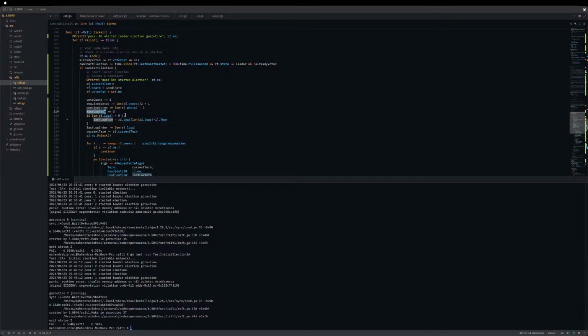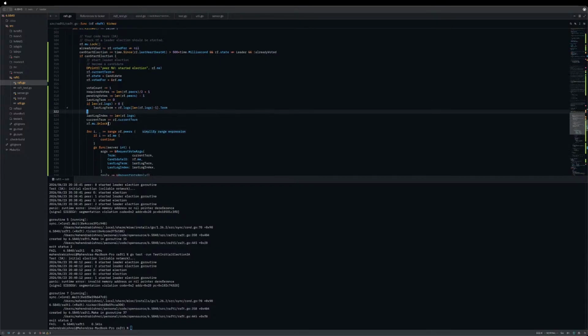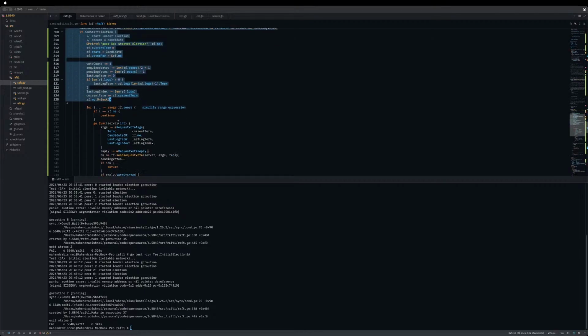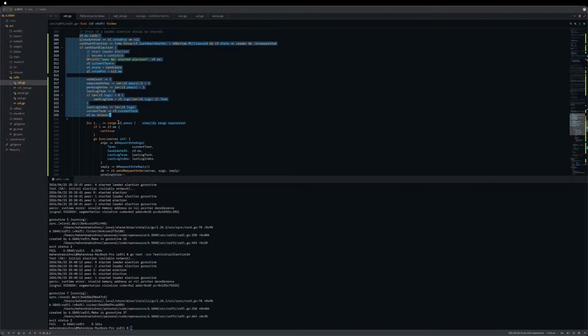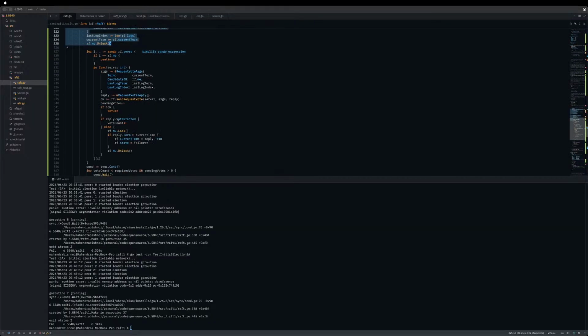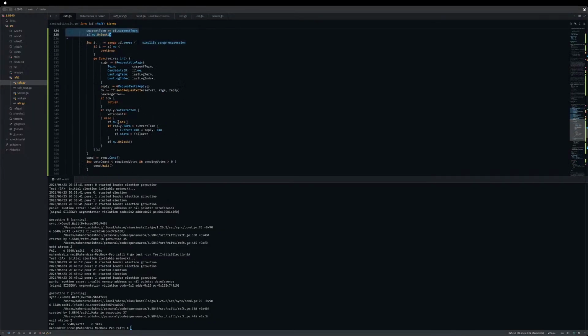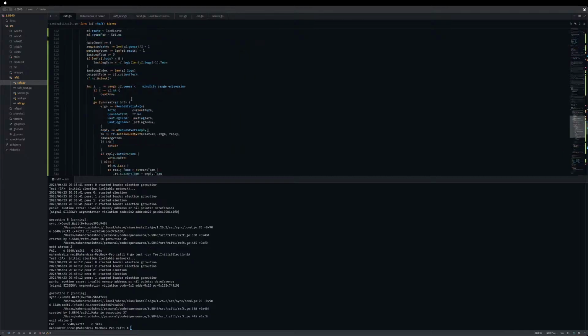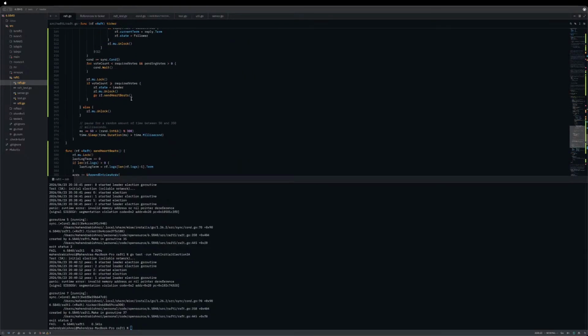Could be 0, but if you have some logs in your entry, then that's what you use. Then last log index is simply the length, and current term. Then you unlock it. You got this data, then you unlock it. Okay. And if you cannot start election, then we just unlock it.